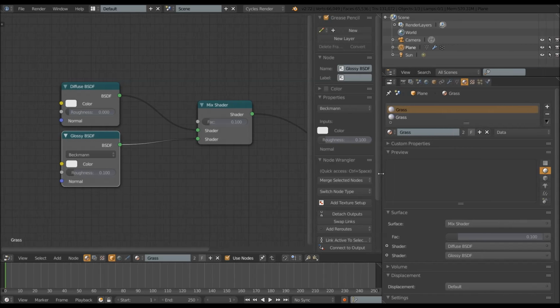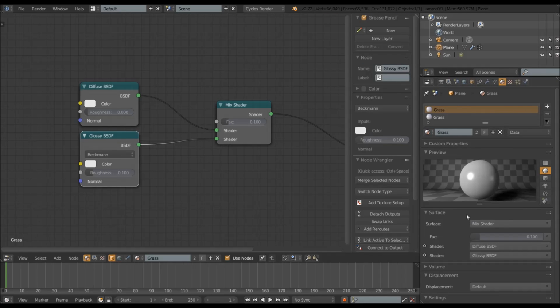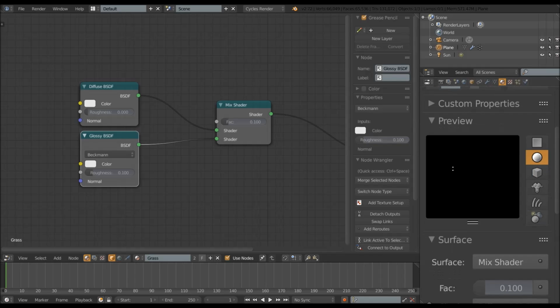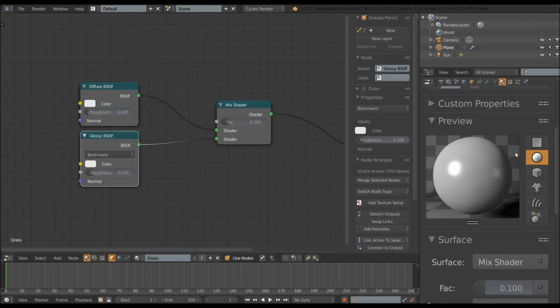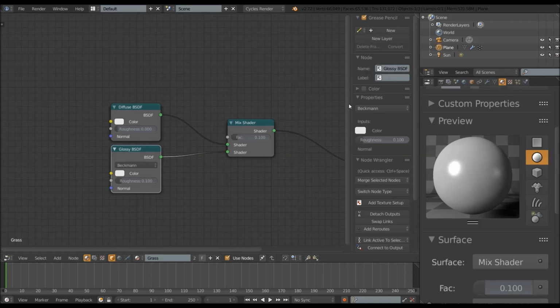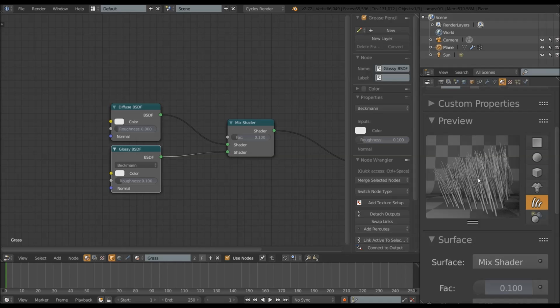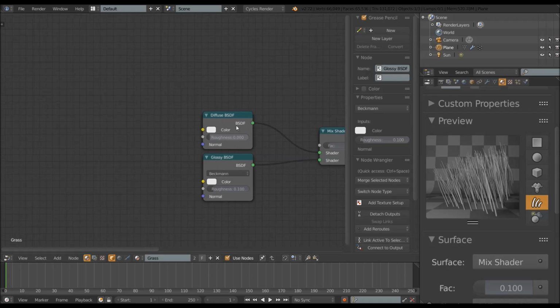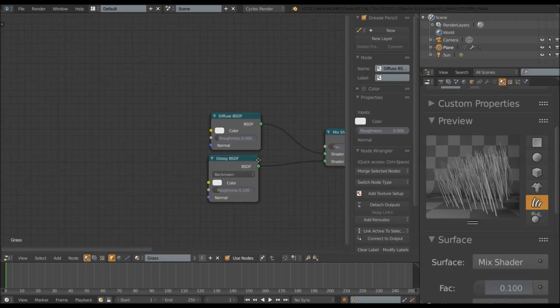So now I'm just going to drag this out, and if I hold Control and middle mouse button in our side panel, I can zoom in just like that, and now we can see that a lot bigger while we're working. Now of course right now it's just a ball, it doesn't look like grass, but if we select these strands, you can see it changes it to look like grass basically. Cool. Now we want to change the color because obviously it's just white right now.